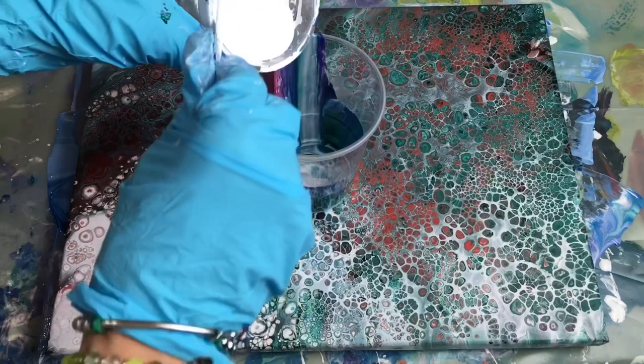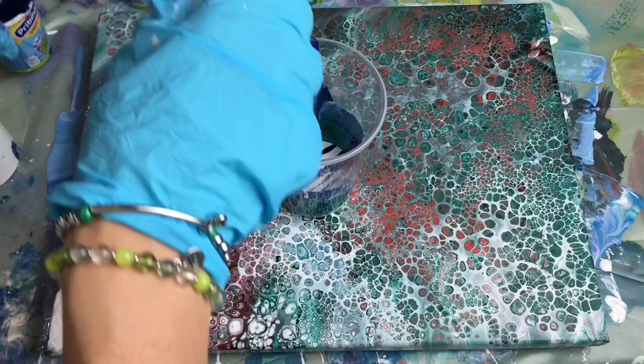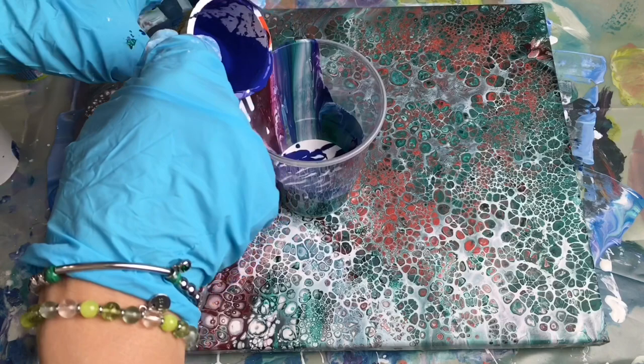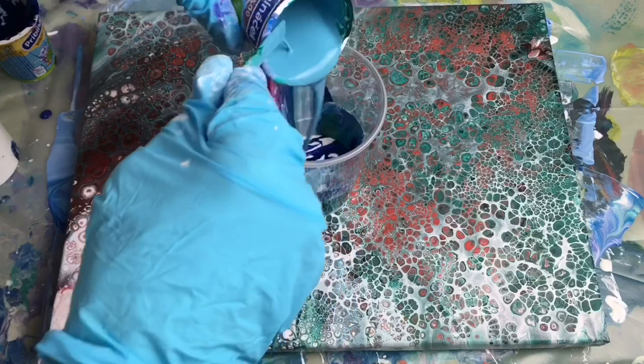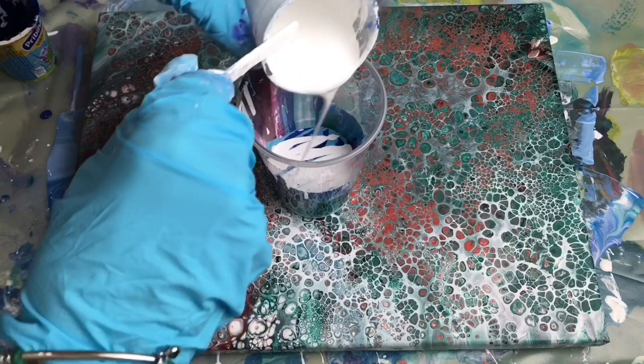And then I'm gonna put a little bit of this Dalo blue. Little bit of my violet. And then also a little bit of my baby blue color. No more white. Here we go, more white. Let's cover it all. And then I will repeat the pattern again.